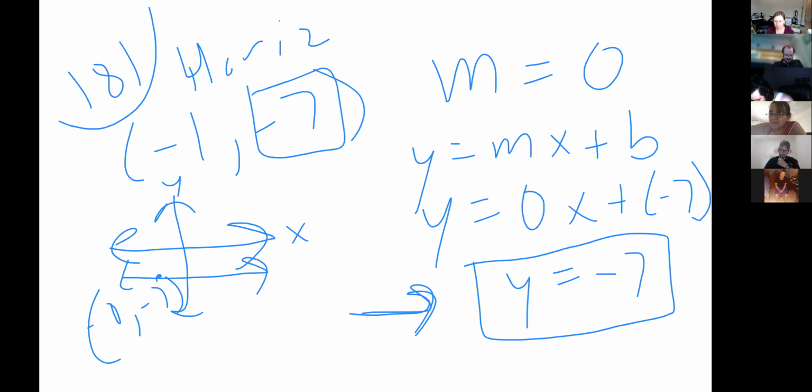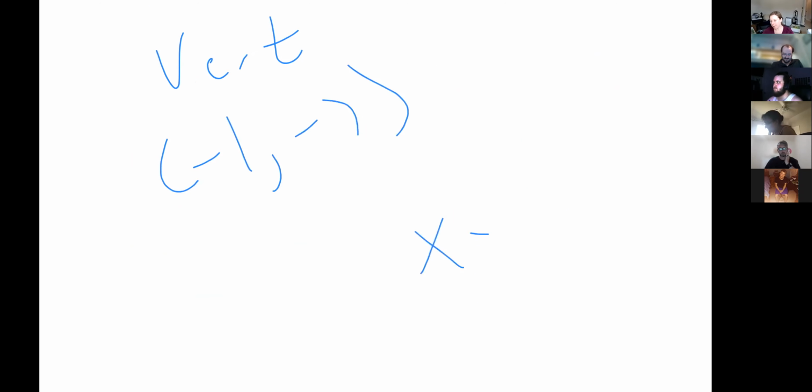The other one, right? If this said something else, what else could it say? Vertical, I guess. It's the opposite. Yeah, if we do vertical, the x equals minus 1. Sorry, that is not what the problem asks. And there is no way to put that in slope-intercept form, because we're never going to have a y equals when it's a vertical line. But those are the two equations. If it's vertical, it should look like x equals. If it's horizontal, it should look like y equals.